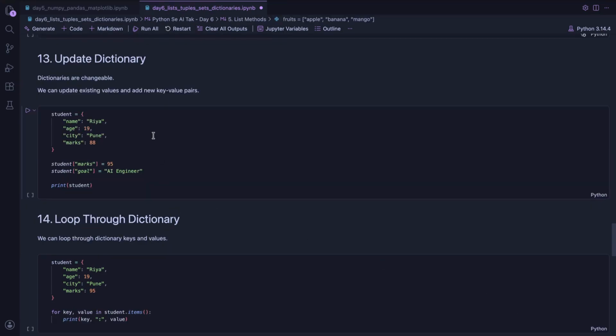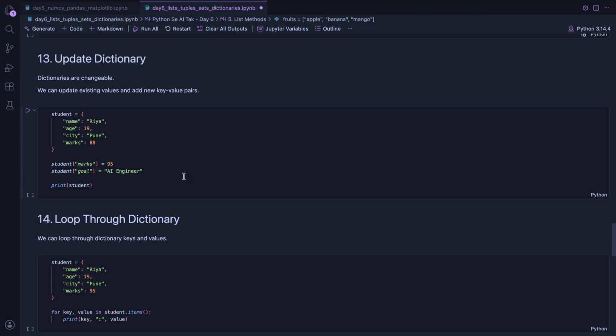Now let's update dictionary. Dictionaries are changeable, that means we can update old values. We can also add new key value pairs. For example, we can update marks or add goal. Here I updated marks from 88 to 95, and then I added a new key called goal.